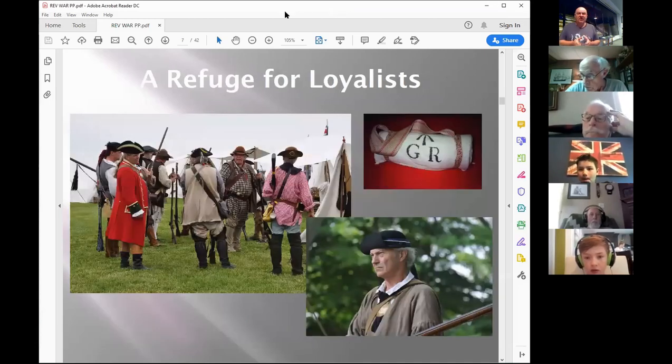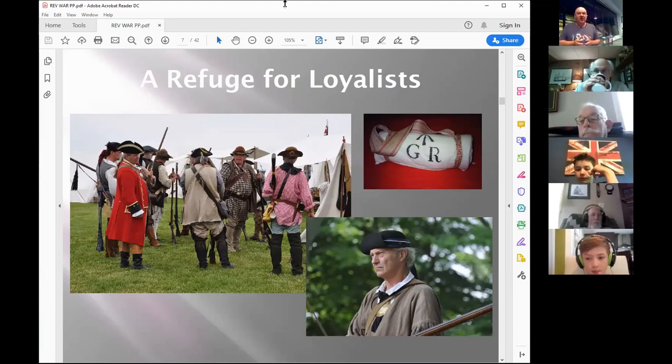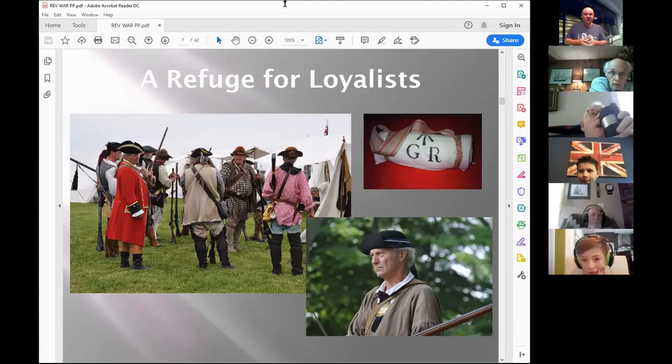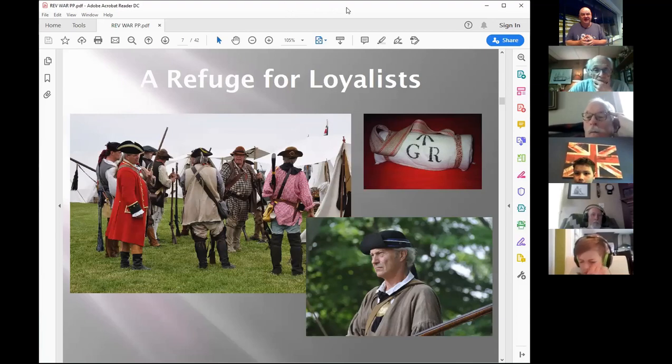The other thing that was important about Fort Niagara during the Revolution was it was a refuge for loyalists, Americans who remained loyal to the king. Many people from the upper Susquehanna Valley and the Mohawk Valley who were loyalists left their homes, and they wanted to go to a place where the British were in control. Well, for people living in those frontier regions, Fort Niagara was a lot better choice than, say, trying to make your way through to New York City, for example, where after 1776, the British controlled New York.